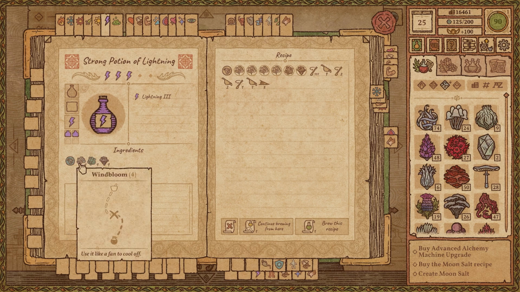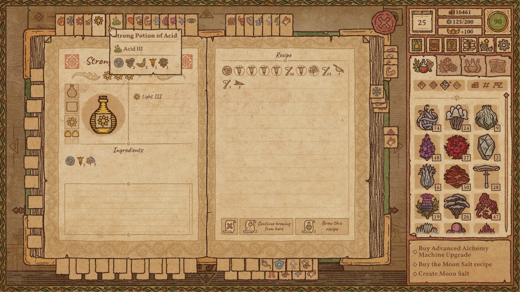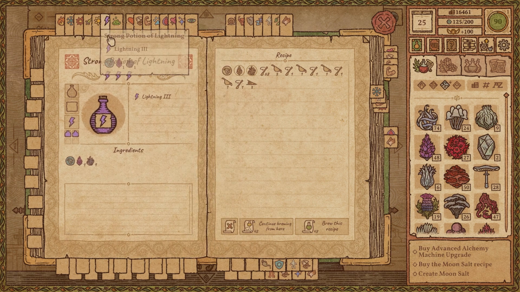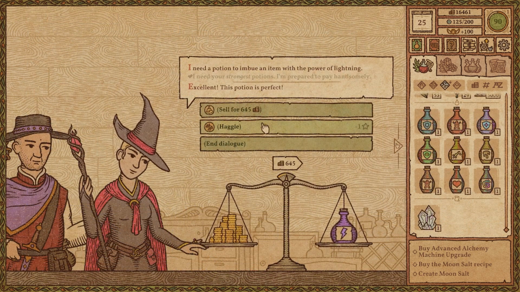Oh yeah, look at that. Four wind blooms, one tangleweed, and one shadow canterel. Now we're just doing it with two components. Now we are going to nuke this recipe and just switch it out versus our new one. There we have it. So lightning potion it is. Wow!